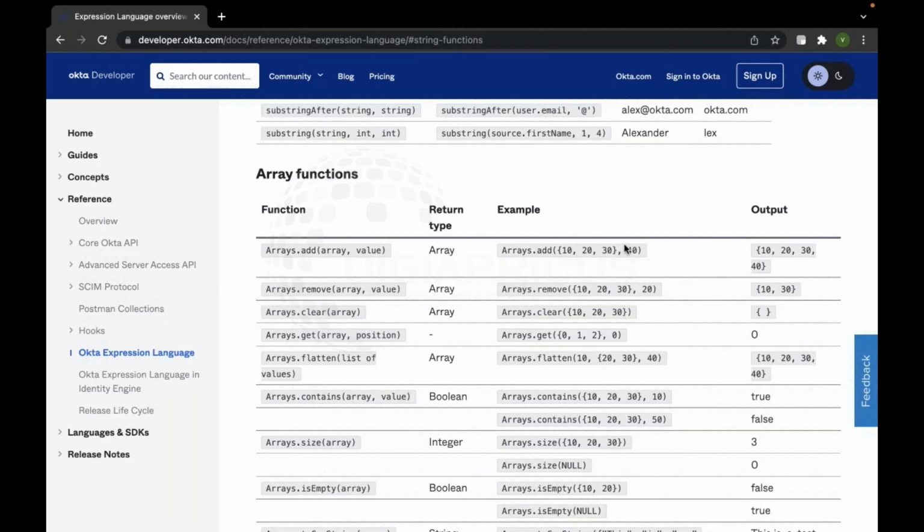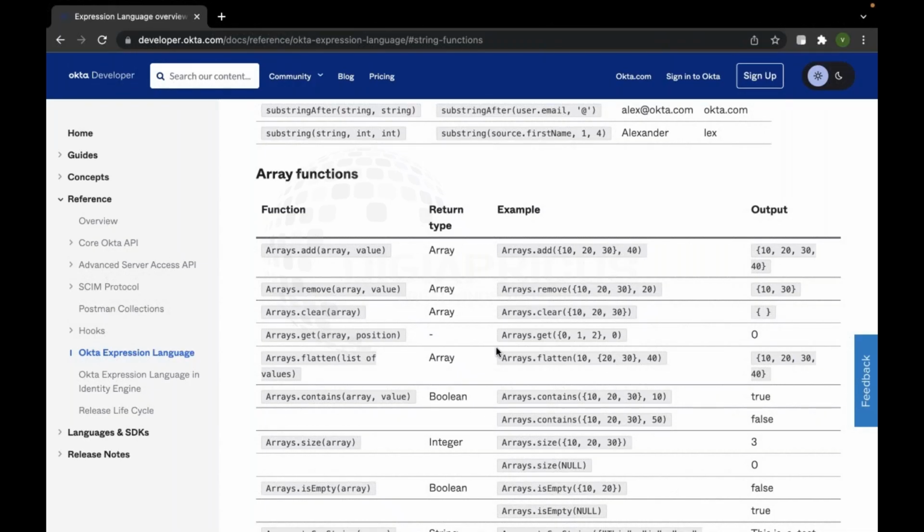So it has just appended one more value to this array. If you want to remove certain things, like removing 20 from this particular array, it has just removed 20, and your array is left with 10, comma 30. If you want to clear your array, just use array dot clear and it will remove everything.